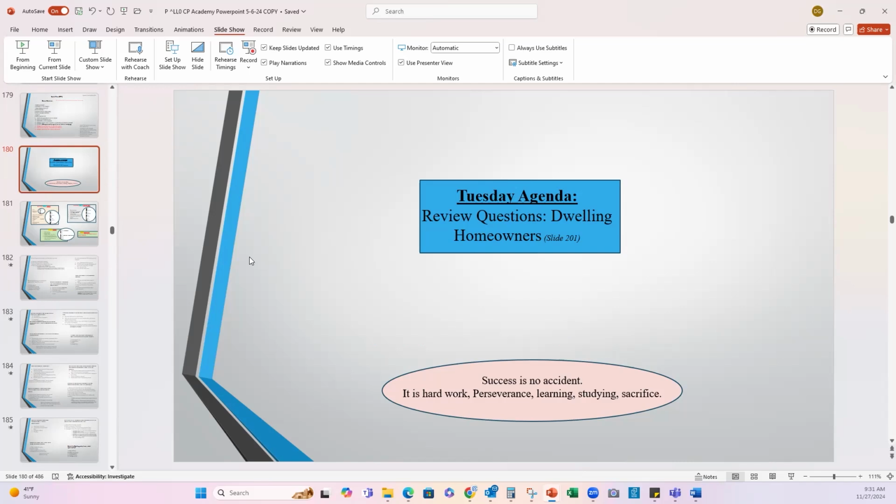What is an HO2? Broad. Yep. And what type of policy is that? Named. Basic and broad are both on a named peril basis. What's an HO3? Special. So you have your basic, broad, and special. And it's open. Open on the what? The dwelling, the building. Exactly. And on the personal property? Named on the personal property.